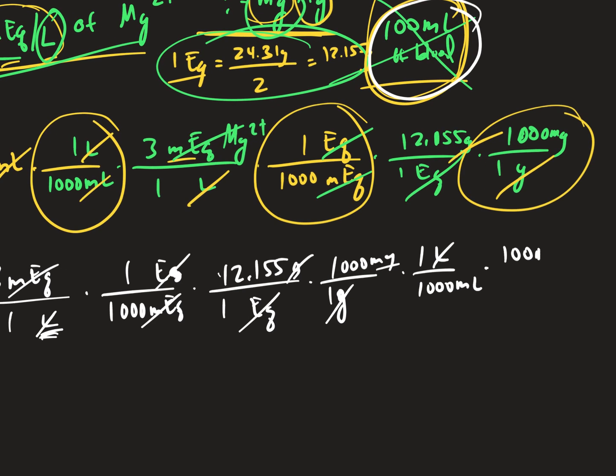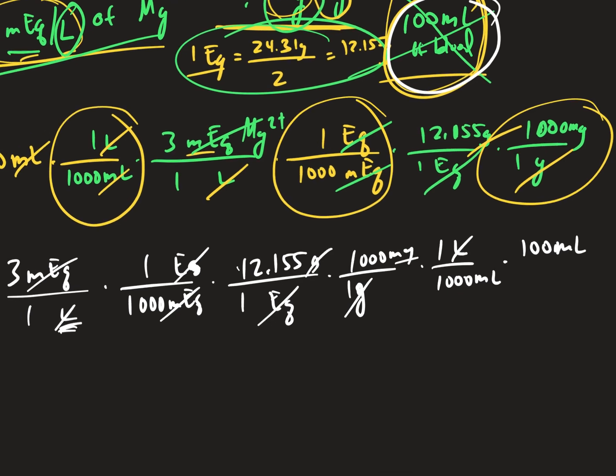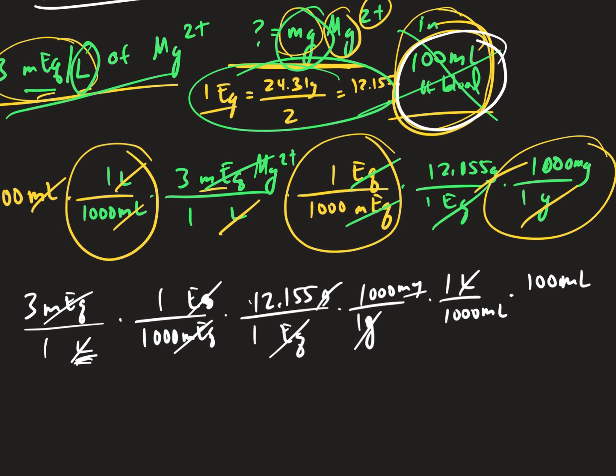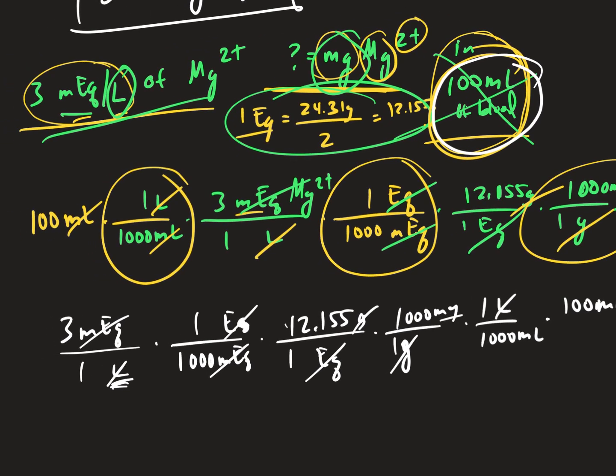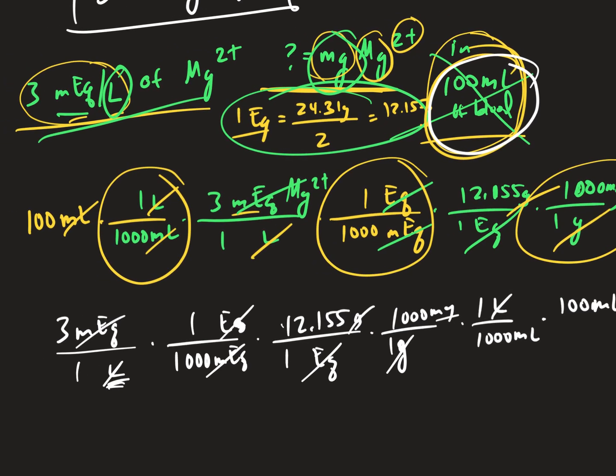Because that's how much blood I have, right? Yeah. Well, it has to go on the bottom. Okay, that's it. So do you see that it doesn't matter? These are all being multiplied or divided. Does it matter the order we put these in? A times B times C is the same as C times B times A, right? It doesn't matter the order you multiply. So, yeah, that's okay.